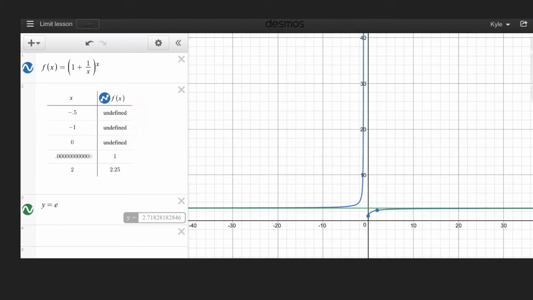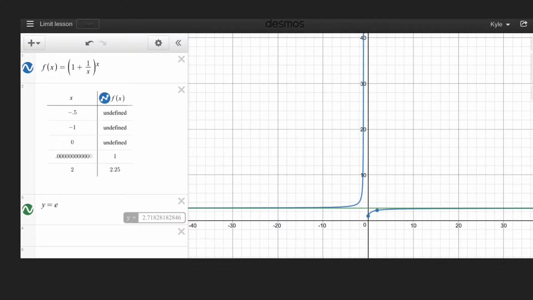And if you notice, these are undefined, stating that in this area I do not have a value for my f of x. But we also notice that as our x value increases, as we're going down and it starts getting larger and larger, we're beginning to approach the same value. And similarly, on the other side, as we approach the negative larger numbers, we also approach the same value, which is e. If you remember when we were discussing e with compound interest, this is the function that talks about how we can solve for the value of e.